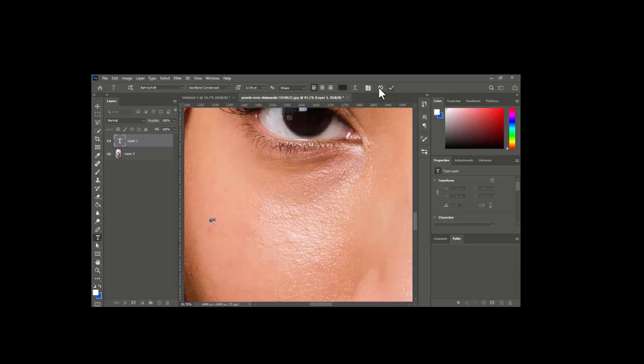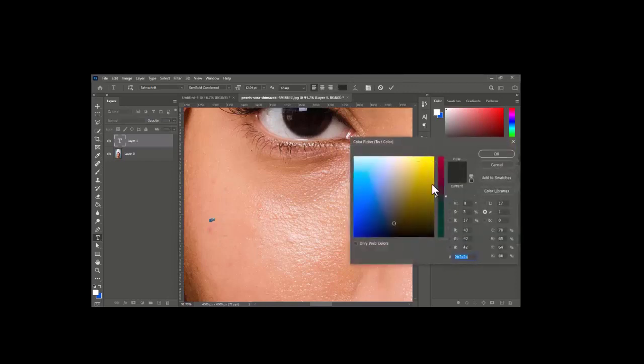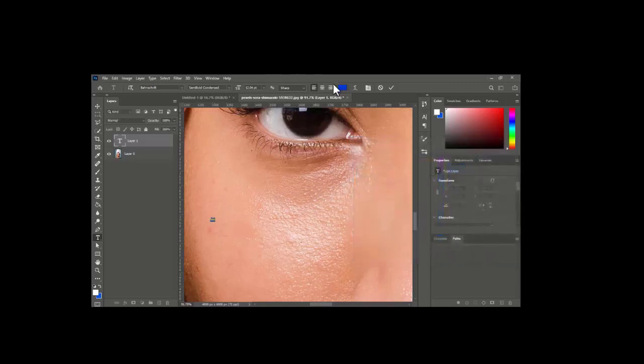You can also change the color, but for you to change the color or give it any effect, make sure your text is highlighted. To do that, you double click on the text, and it will highlight all your text. Right now you can give it whatever effects you want. You can change the color to whatever color you want. I want it yellow. Let me give it a visible color. Alright, you can see it's blue. So that's the function here. Now to commit this effect, to approve this effect, you click on this icon.